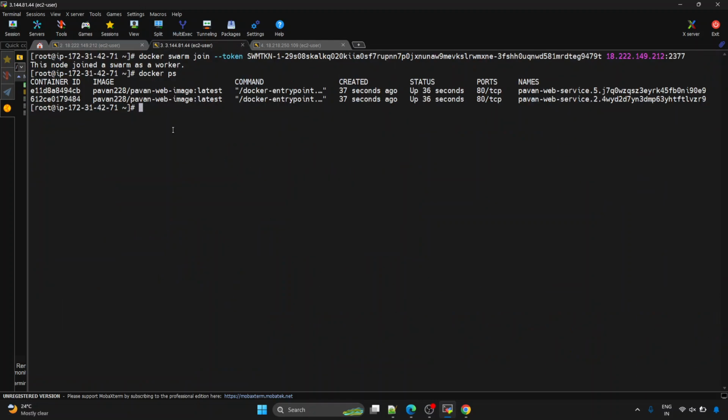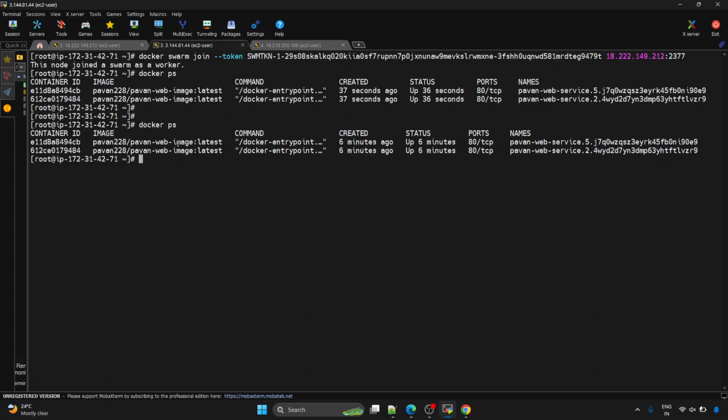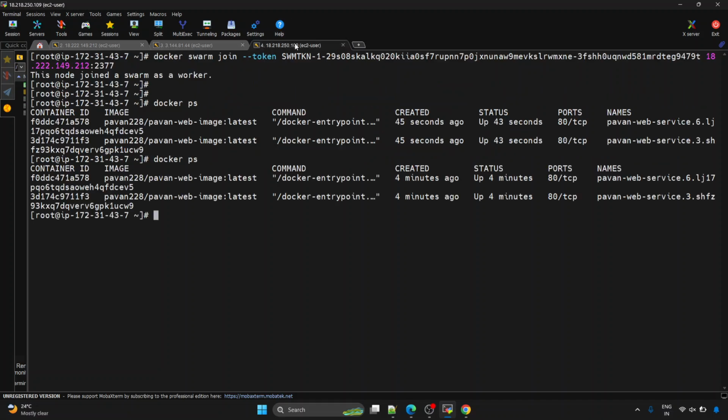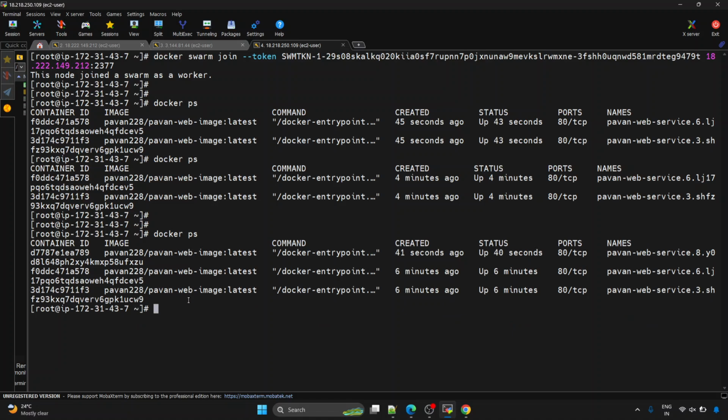Check the node 1 machine: 2 containers are running, no changes. For the node 2 machine, 3 containers are running.